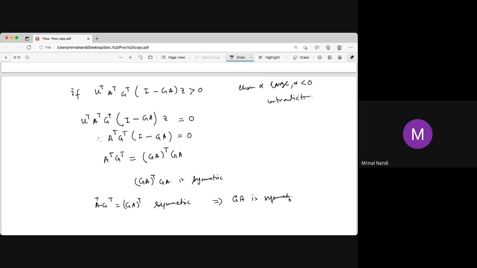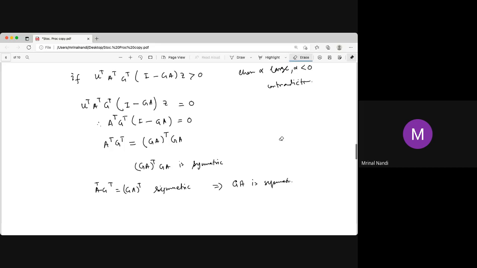So this is the basic idea of that least square G inverse. Least square G inverse is such a G inverse that GA is a symmetric matrix. In that situation, this is the least among all solutions. Assume that solution exists. That is the basic idea of least square G inverse. Sorry, it is called minimum norm G inverse. So it is a minimum norm G inverse, and next one is the least square G inverse. This is a minimum norm G inverse because it is the least among all solutions.